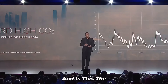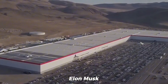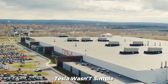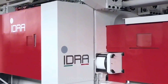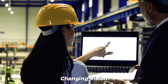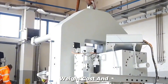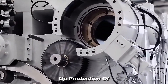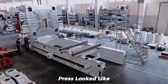So how does it work, and is this the future of car manufacturing? The journey of Elon Musk and the Tesla Gigapress is anything but ordinary. The spark came from an unexpected moment — Musk was holding a die-cast toy car on his desk when a thought struck him: why can't we do this with real cars? That idea led to a game-changing vision: casting massive components like the entire underbody of the Model Y to cut down weight, cost, and build time. Tesla was under immense pressure to ramp up production of its bestseller, the Model Y, making cost-cutting a top priority, and the Gigapress looked like the ultimate solution.